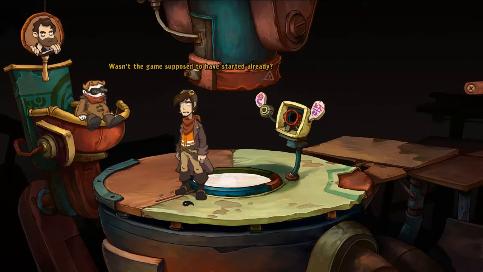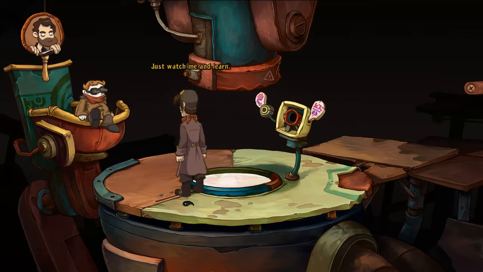Is it now? Wasn't the game supposed to have started already? Yeah, well yes. But the junk press broke down, and we thought we'd use the time for a little tutorial. Who thought that? I don't need no stinking tutorials. So how are you going to fix the junk press? Just watch me and learn. Maybe you want to listen to what I have to say first? But you don't have anything to say. Oh, come on. It won't be long. Just point the cursor at me and left click.